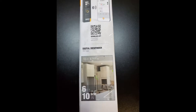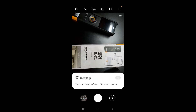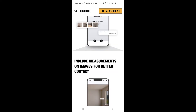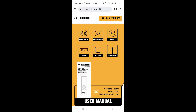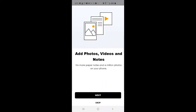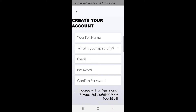On each narrow side of the box is a QR code — they each contain a link to the same destination, although one says 'watch video' and the other says 'download app.' The destination contains links to apps — one for Apple users and one for Android users — along with nice pictures describing how the app should work, and a link to the user's manual. My mobile device is an Android phone, so we're going to the Google Play store to get the app. It's called Toughbuilt Connect and it's very simple and easy to download and install. Choose skip to get past the click bait and start the app. From here you register your device and then log in.